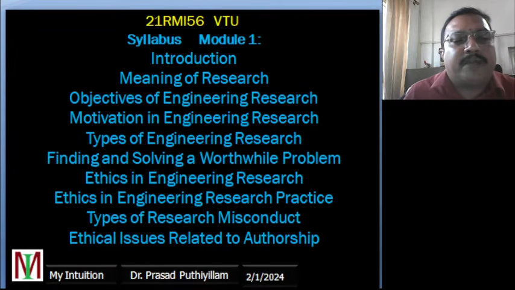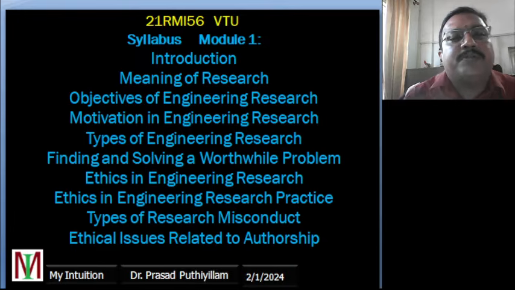Finding and solving a worthwhile problem, that is to figure out how an engineer chooses the important problem to solve. How you have to choose is covered under that particular topic. Just deciding which puzzle we need to solve first, so that we will get a continuity to the next, or what is the need of the next day or near future, that we need to find out. Then only our research will be more successful, more rewarded.